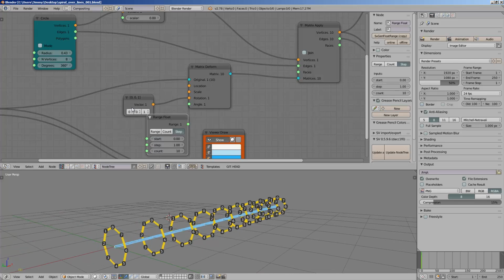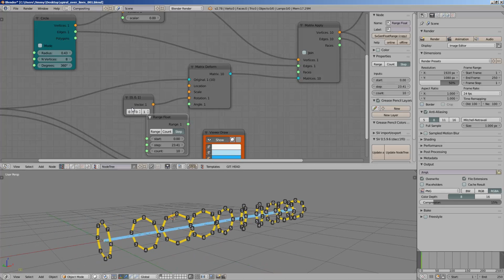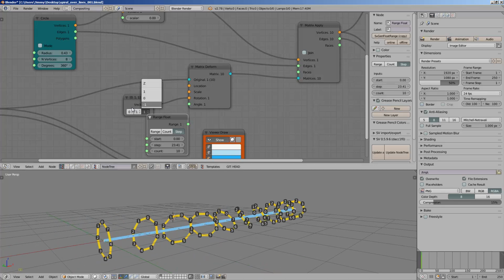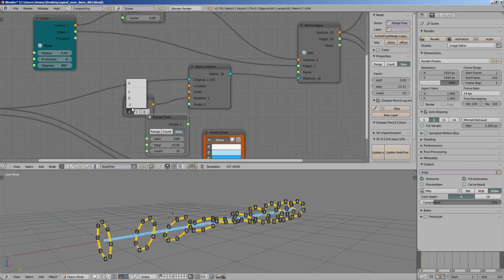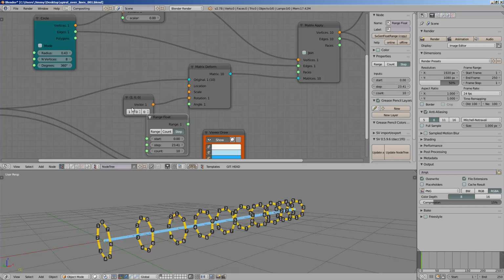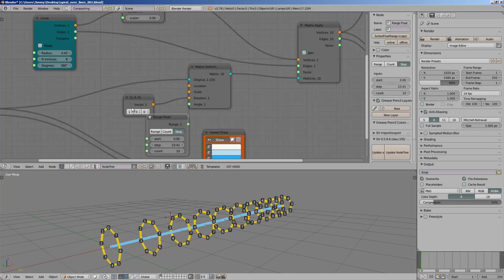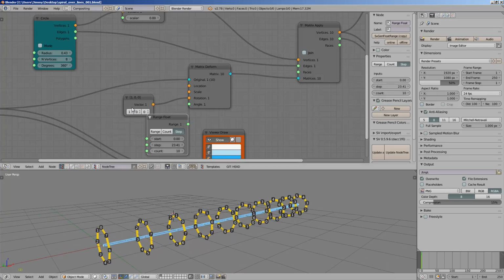So I'm gonna try to rotate this 10 steps. Okay, that's the wrong rotation. Let's change this to, okay, Y is wrong also. I think it's the X. So now it seems to be correct.